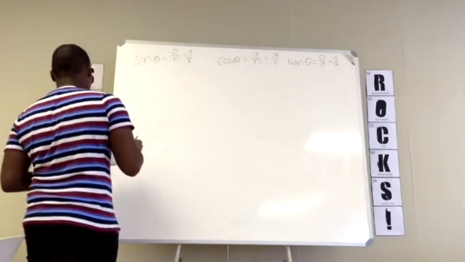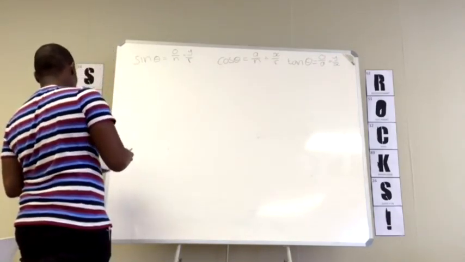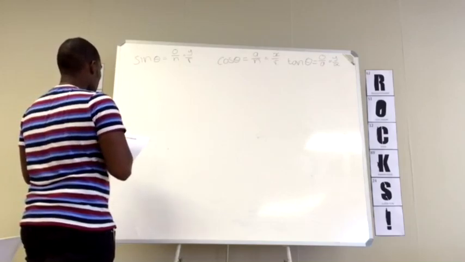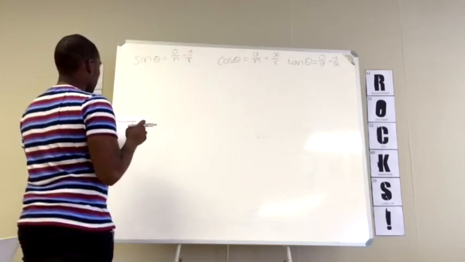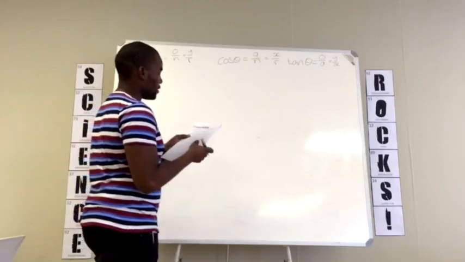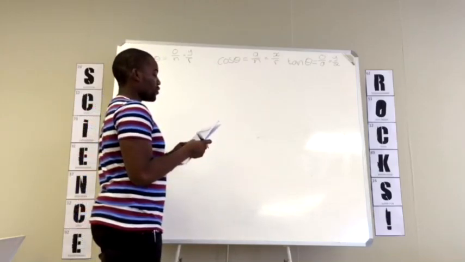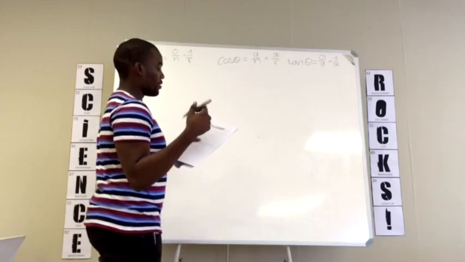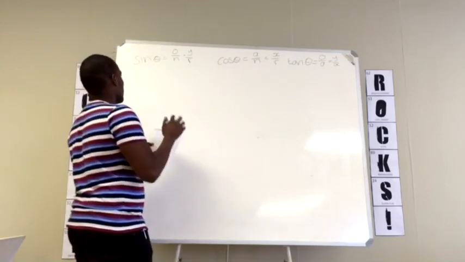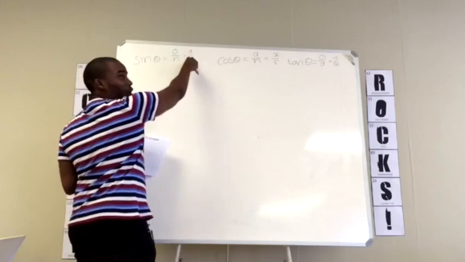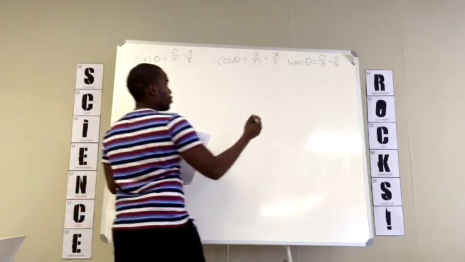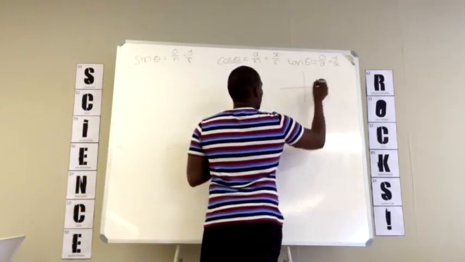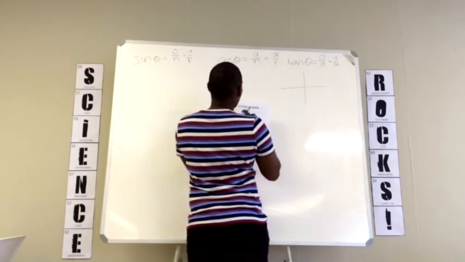So we have: if sine theta equals negative 13 over 5, and theta is between 270 and 360 degrees, draw a sketch and calculate tan theta and the angle theta. Now, sine theta is y over r. Yes? So let me draw my little Cartesian setup. So it's negative 13 over 5.